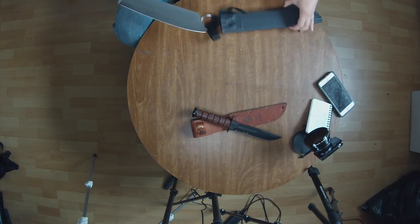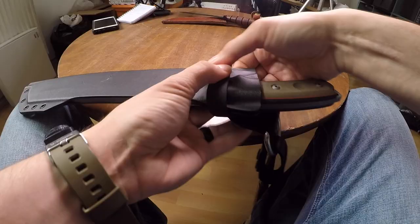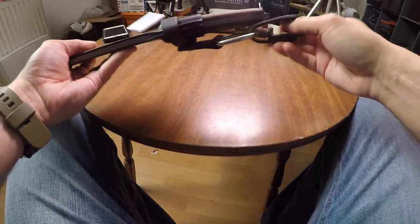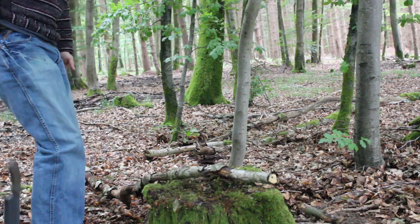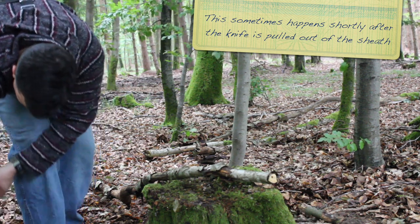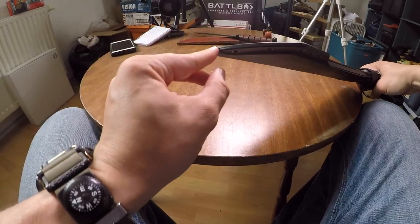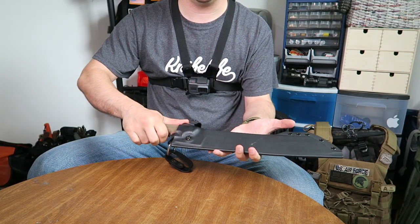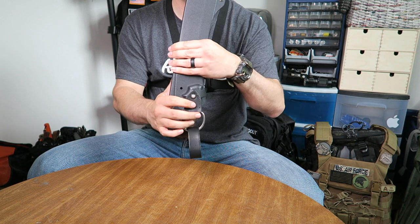I did notice that the sheath — it uses a black kydex sheath and it just drops and locks right into place. But if you're going to use this fastener, going from the bottom up it does not fasten; it does work if you go top down with that fastener. The dangler, which I highly recommend getting, can catch on your belt or seam and with that extra weight it is definitely going to fall. But if it's in the sheath it'll be protected. It also has a drainage opening in the back. There's a spine right there and really no issues whatsoever — it's very easy to get out of the sheath and put it back in, locked in place, nice and secure. Just remember you have to push down like that.